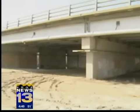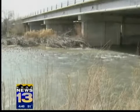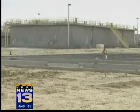But the city says this bridge that I'm walking on, which was built in 1982, could be the evidence they need to get their wastewater treatment plant out of the floodplain. You see, before this bridge was built, the Department of Transportation worked with FEMA to come up with a base flood elevation. The two agreed on 5,415 feet. Preliminary surveying shows our wastewater treatment plant is above that 5,415 feet. So now the city has hired an engineer to do a study of their own, which they'll submit to FEMA to hopefully get out of the flood zone.